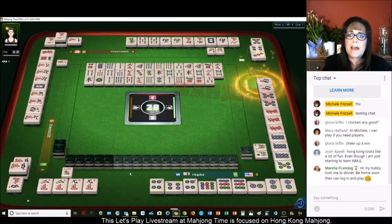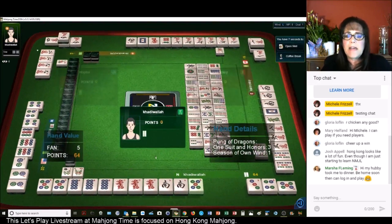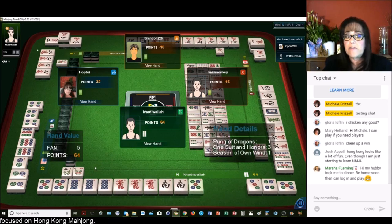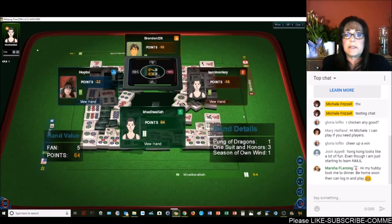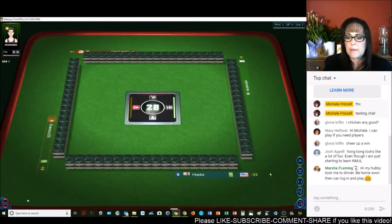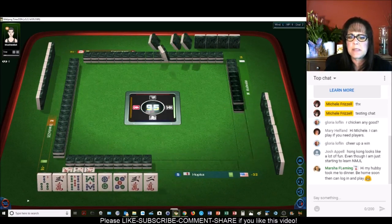Oh, they got it. Half flush. We are ready on an all pung. So they have a half flush, dots, and honors. They have a pung of dragons, and they have their own flower. So 5 fan. That's a great hand. And I toss the tile, by the way. So let's brush off and try again. So that was in, what did I say, 9 discards, something like that.